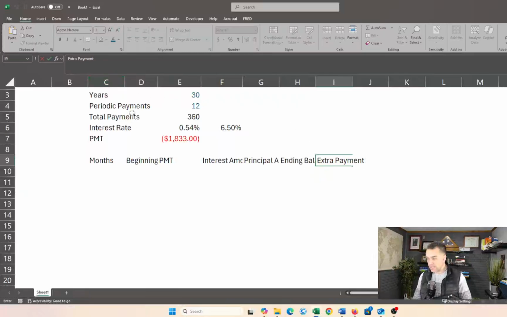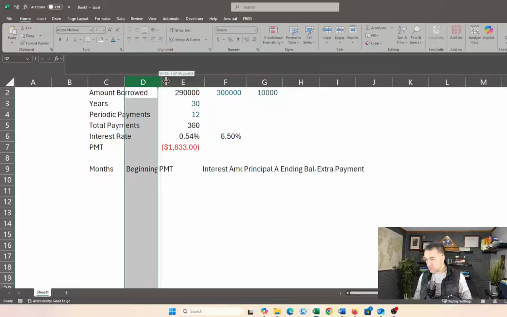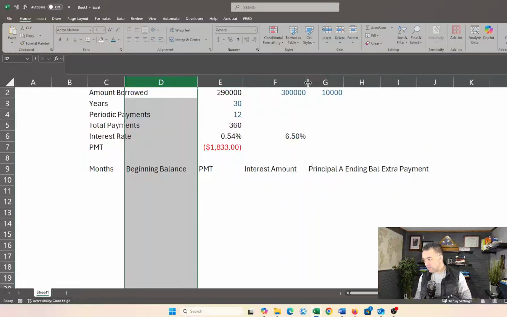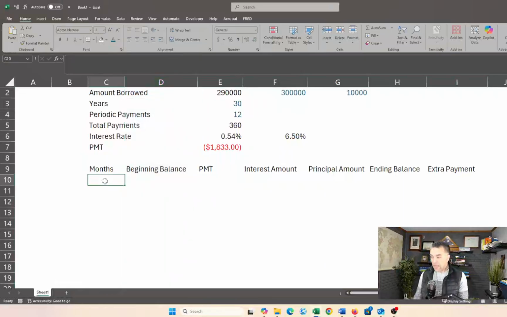All right, next thing I want to do, I want to make sure this looks so we can see what it is. Oh, I just don't need that big for that. I'm going to make those little. And then there's the extra payment. Okay, so we got the month. Now we know it's 360 months, but I could do twice a month payments. So we could have a lot more total payments than just your 12 months.